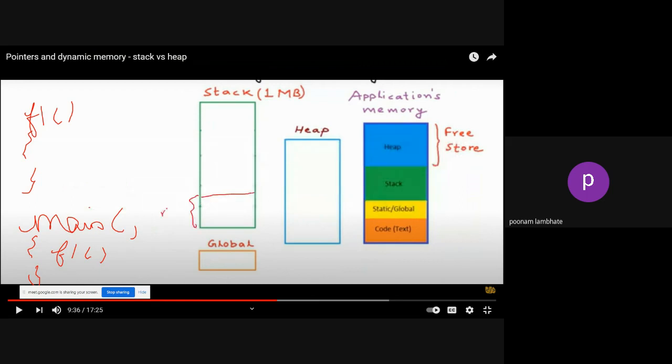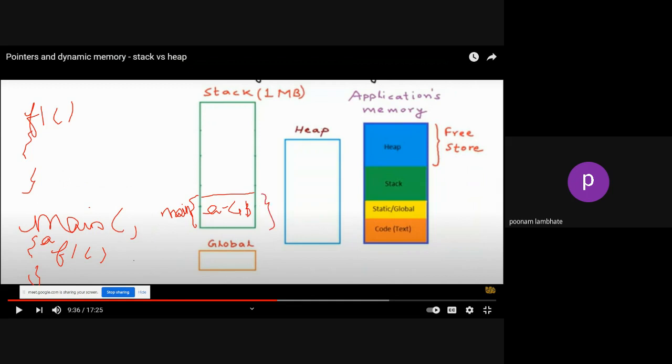And whichever variables you use in the main function, all those will get allocated memory here. Suppose you're using a variable a inside your main, and a is an integer variable, then a will be allocated 4 bytes over here. So in your main, whichever variables you use, they will get allocated memory within the memory which has been allocated exclusively for main.